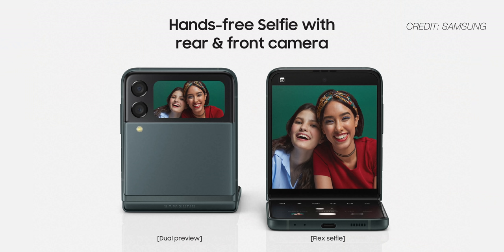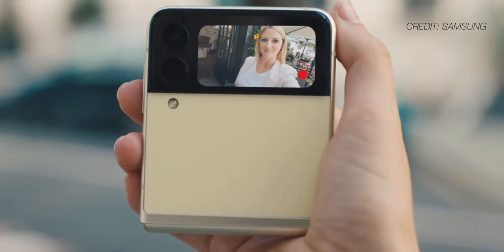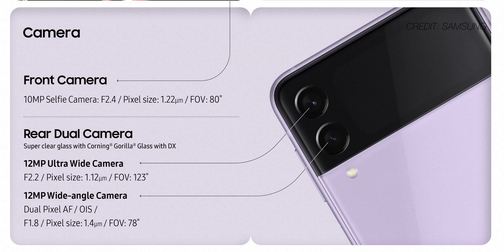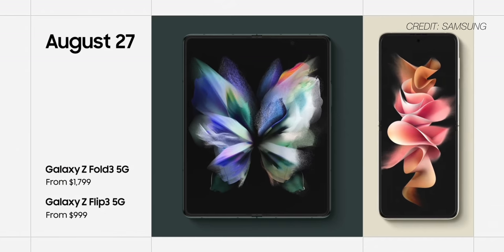On paper, it doesn't look like they've done much with the cameras either. They keep talking about using super clear glass on both the Z Flip and the Z Fold this year, but other than that, not much has changed. It's got three cameras: a 12 megapixel wide and a 12 megapixel ultra wide on the rear, and a 10 megapixel camera on the inside. You're getting a Snapdragon 888 with the Z Flip 3 as well, along with 8 gigs of RAM and either 128 or 256 gigs of storage. My personal favorite part though is the new price: this premium foldable starts at $999 USD — the same price you'd pay for an S21 Plus at launch. The Z Flip 3 just got a lot more attractive with improved durability, a much better cover display, and a significantly dropped price.